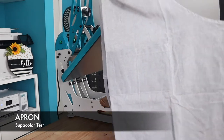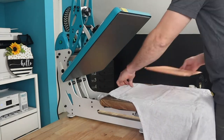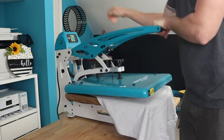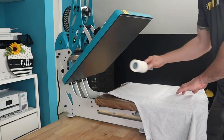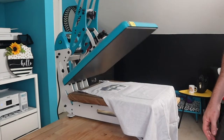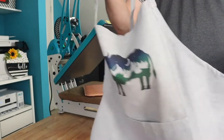We're going to begin with what we believe are the most likely options to win, like this apron. It's made of cloth and these are designed to go on cloth — we're just getting warmed up here. We're going to use a pressing pillow to get around the seams that the apron has, and while we set the pressure, we're conveniently ironing out our apron. Pressure is key for Supacolor transfers — we're looking for around a 7 on this machine because it has a pressure gauge so we know exactly when we get there. Once it pops, it's hot, so you peel it very quickly, within two seconds. And it looks so good on this apron!